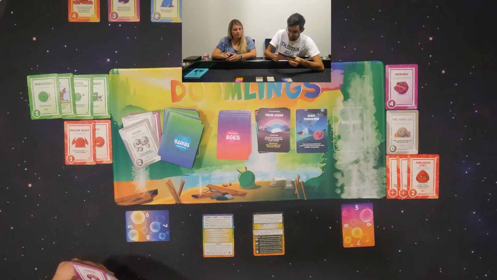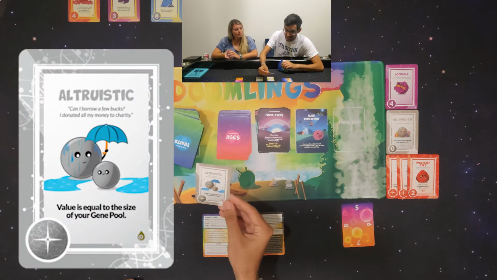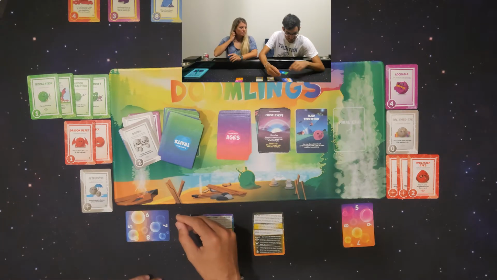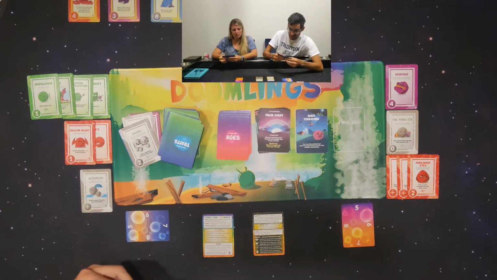I'm good. I'm good with what I got. Good too. Okay. I'm going to play Altruistic. Can I borrow a few bucks? I donated all my money to charity. Value is equal to the size of your gene pool. Ooh. Okay. 1, 2, 3, 4, 5, 6. And I'm stabilized because I'm at 6.